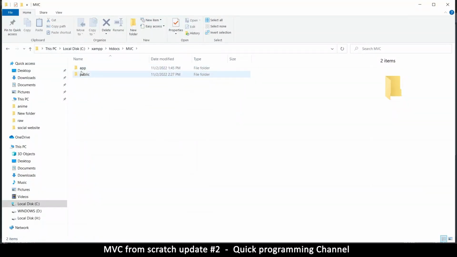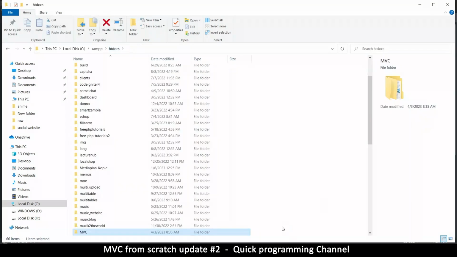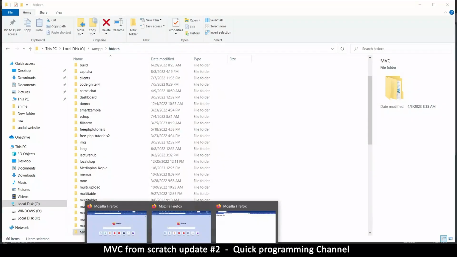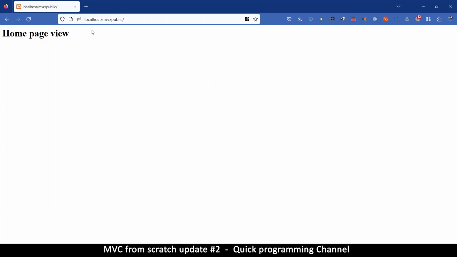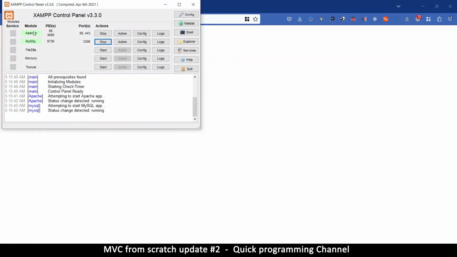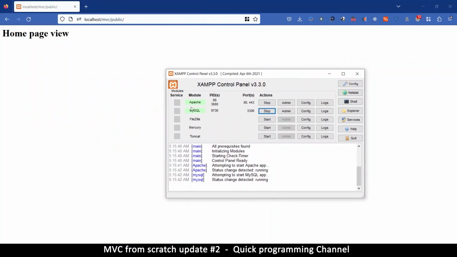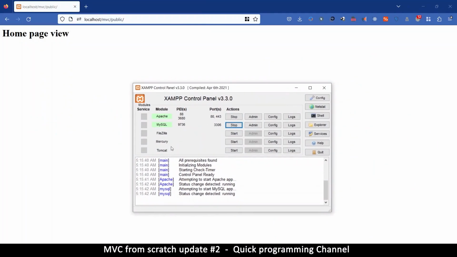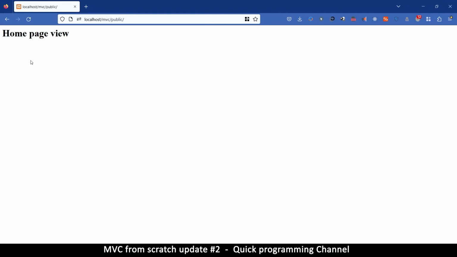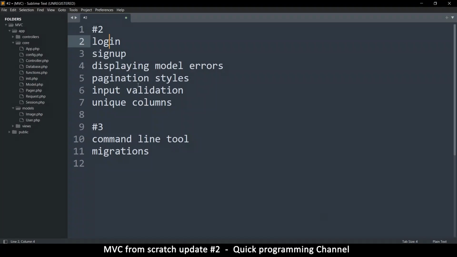In there, of course, there's the app and public folders. I have also loaded this in my browser, but make sure that your Apache and MySQL are both running in your server. And this is our usual homepage. So let's continue and fix a few things.